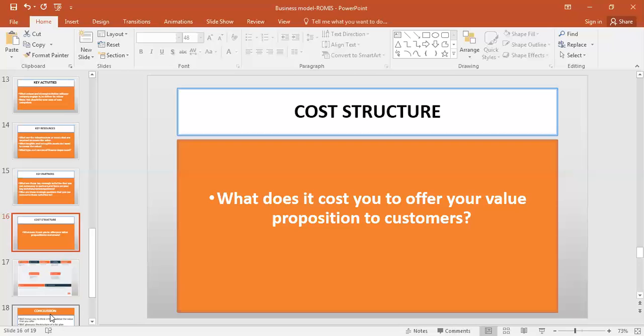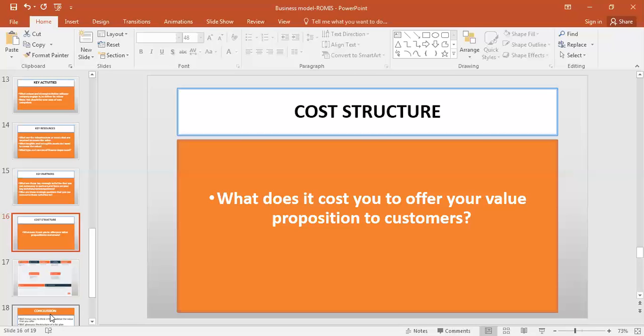Then the next is fixed cost. Fixed cost is also known as your operating expenses. The expenses that you incur on a daily basis to run your business enterprise successfully. And what are those expenses? Like fueling, like transportation, like communication, like utility, all those expenses, rent, insurance, all the expenses that you incur on a daily basis. So you have to list them out and their amount. This will help you to know at the back of your mind the amount that you're looking at. So when you're developing a business plan, it will just be a copy and paste scenario. It will make the process of developing a business plan extremely seamless.